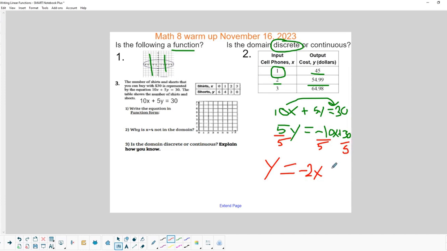And 30 divided by 5 is a positive 6. So there's y equals mx plus b, or the other name that it takes on is a function, or function form. Okay, so we answered this question right here.